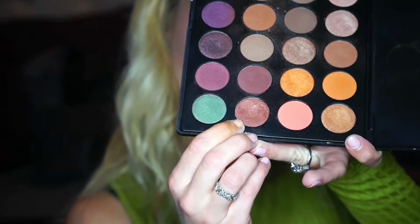And then I'm going to go in with my MAC 24-Hour Extended Eye Base. I'm just going to take a little bit of that on my finger and dab it right on top of that. And I'm going to do one eye at a time so that it doesn't get dry and stays tacky. I tried it out yesterday and it worked best when I just went in with this shade on my finger. So I'm taking this bronzy chocolatey brown shade here, dipping my finger right into it.